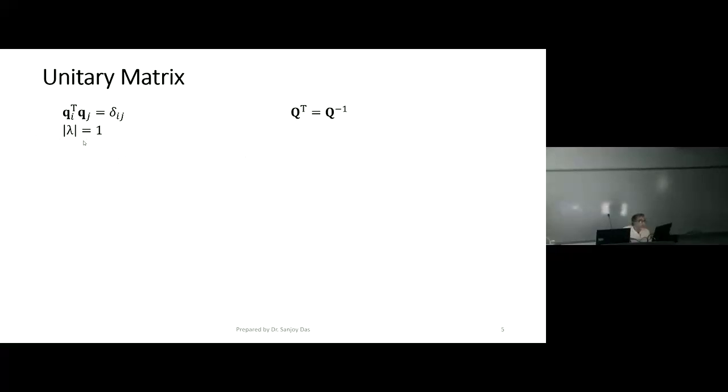So they would have complex eigenvalues, but the absolute values are all unity. In other words, they lie on a unit circle. And that's why the norm of Qx equals the norm of x, where Q is a unitary matrix. So Q does not affect the vector norm. And likewise, Q does not affect the matrix norm either.